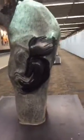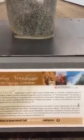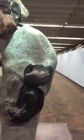And what they've done with this exhibit is they have put placards, I'll show you down here, on each one of them, and then you're able to go in and press the number and learn more about the piece and actually about that particular artist as well. And then they've complemented the walls with more images out of Zimbabwe.